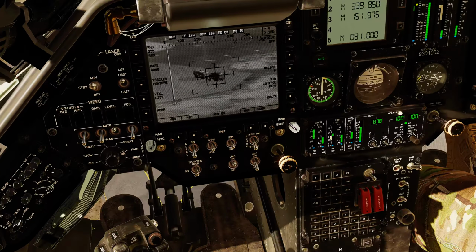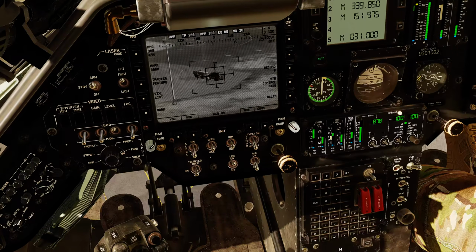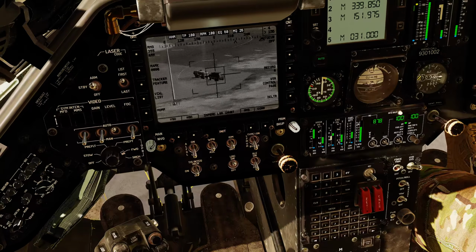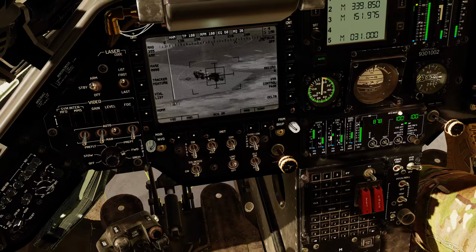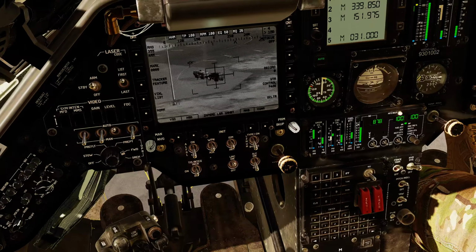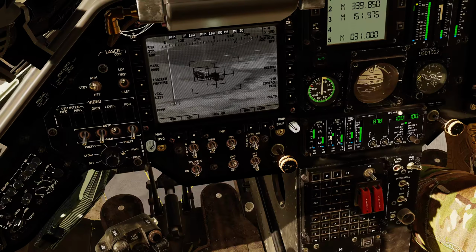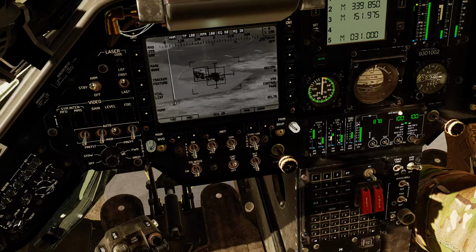Actually, it didn't work. If you're not quick enough, it actually stops. So let me go back into point track here, area track, and I have my diamond. As long as I'm moving the diamond, nothing will happen. But once I stop over a target, it will immediately designate that as a secondary target.